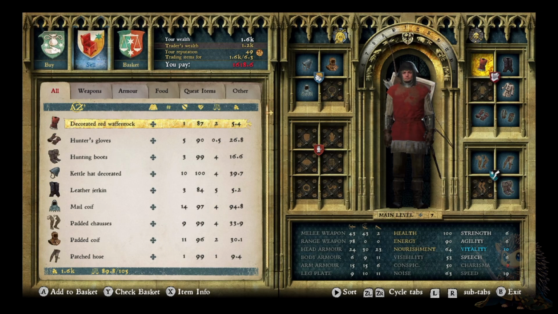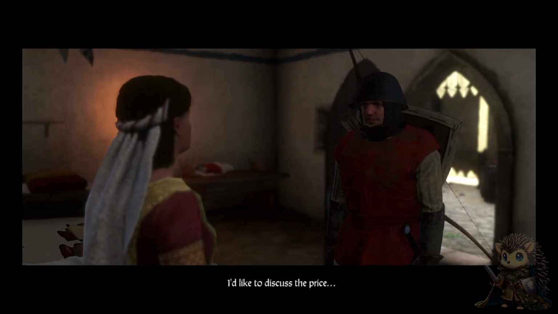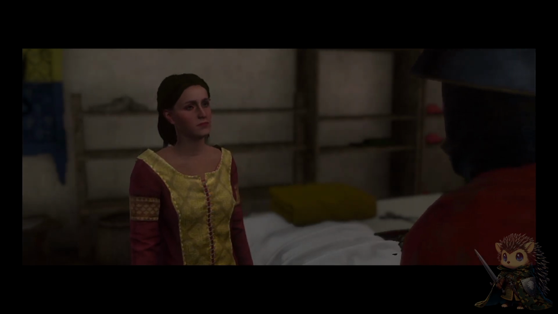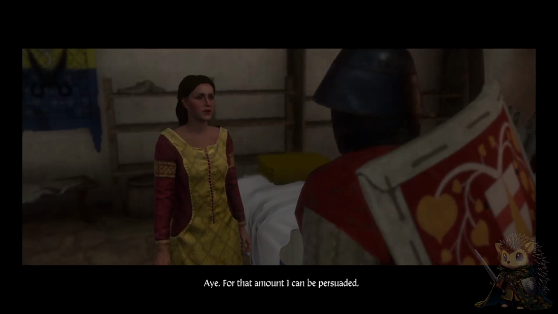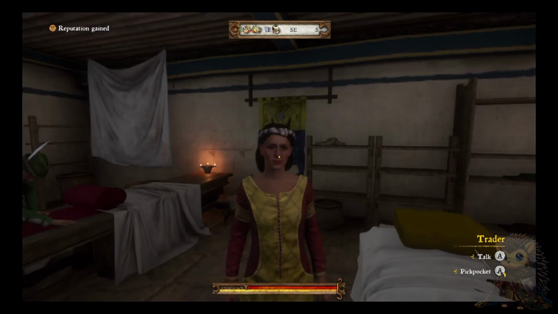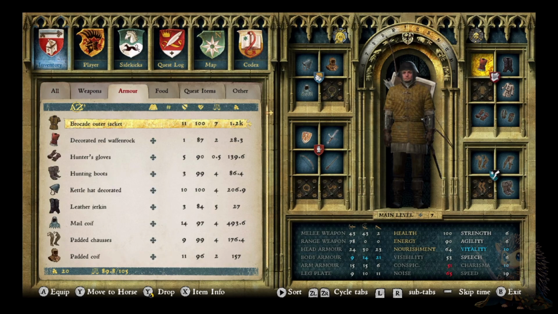Okay, so check basket. Haggle. I'd like to discuss the price. Well, we can try it. Aye. For that amount, I can be persuaded. All right. So now we go to armor.